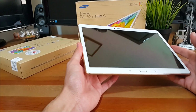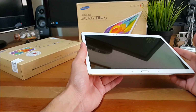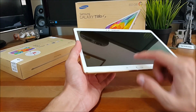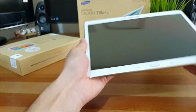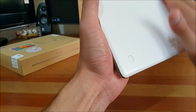If you are a Galaxy Note user like myself, when I upgraded my phone from the Galaxy Note 3 to the Galaxy Note 4, which I'm going to review pretty soon, I found this button very, very useful. It displays recent apps. Now, the design of this tablet is sleek, slim, thin, and very, very light. The back has a plastic cover with textured dimples, and this is very ergonomic.